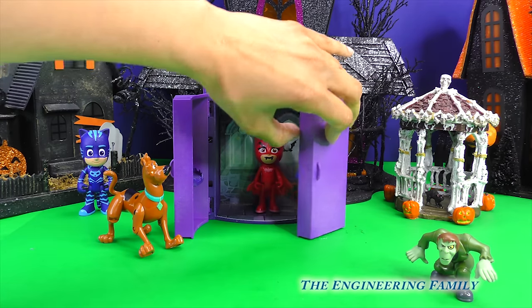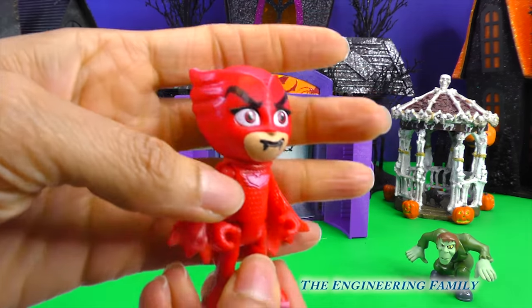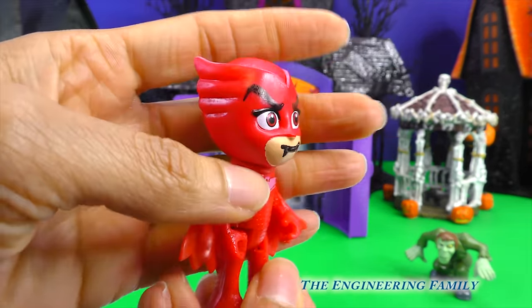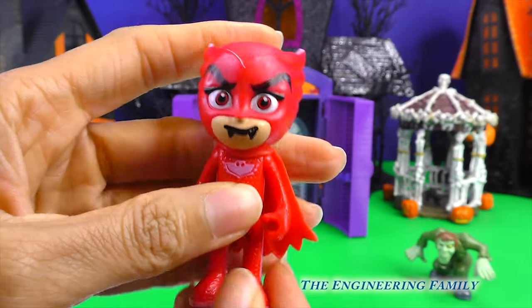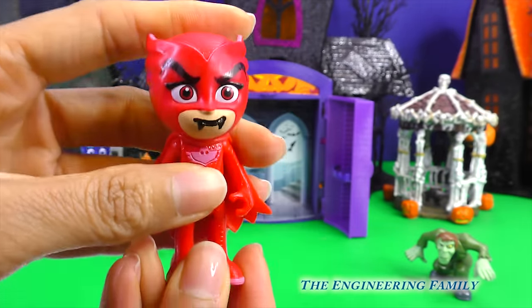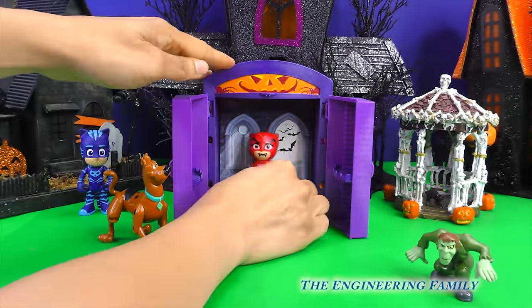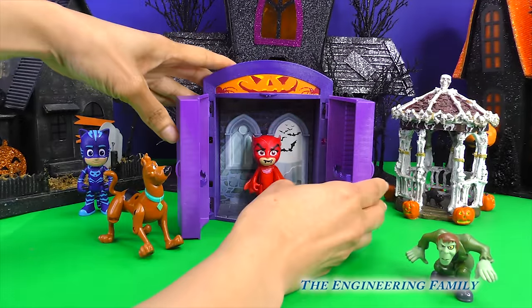Oh, it looks like... No! Oh, people at home! She looks like Owlette, but it's not Owlette! Look at her fangs! I think this is Owlette from PJ Monsters! Oh no! Let's put her back in the machine! She needs a little bit more lightning!